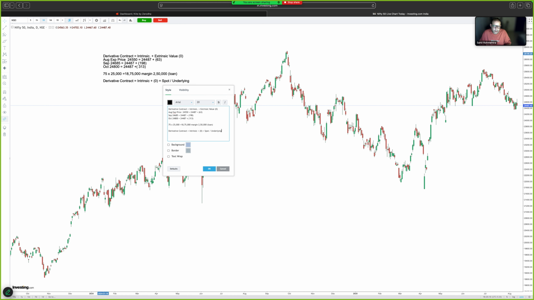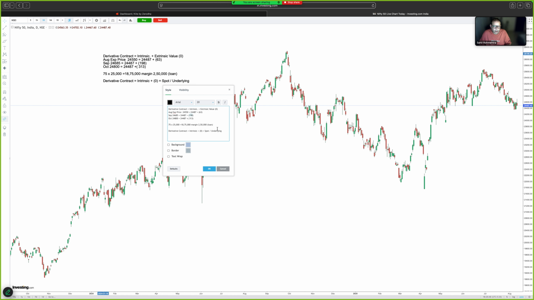Which means that let's assume we buy Nifty exactly here at 24,485.4, the closing price at spot. We would have to buy either the August contract, the September contract, or the October contract. These are the 3 options that we actually have in order to buy. Given that we would pick up one of these contracts, we would be paying a certain amount of premium, 60 points, 200 points, or nearly 300 points. We would be paying a certain amount of money as premium to the market.